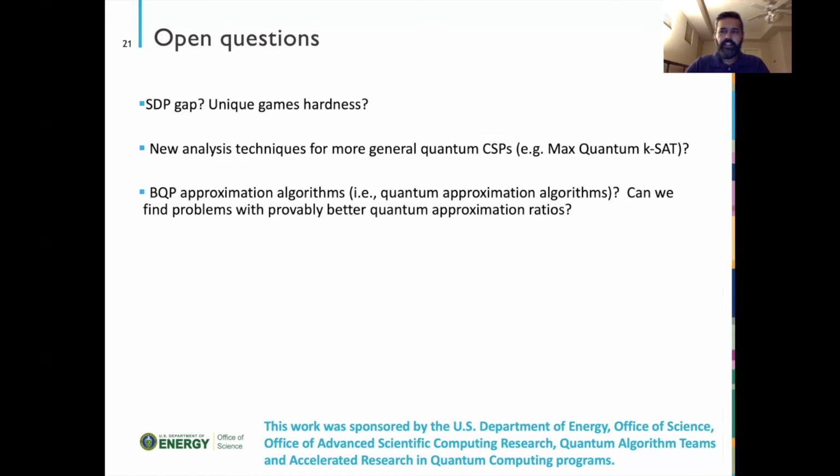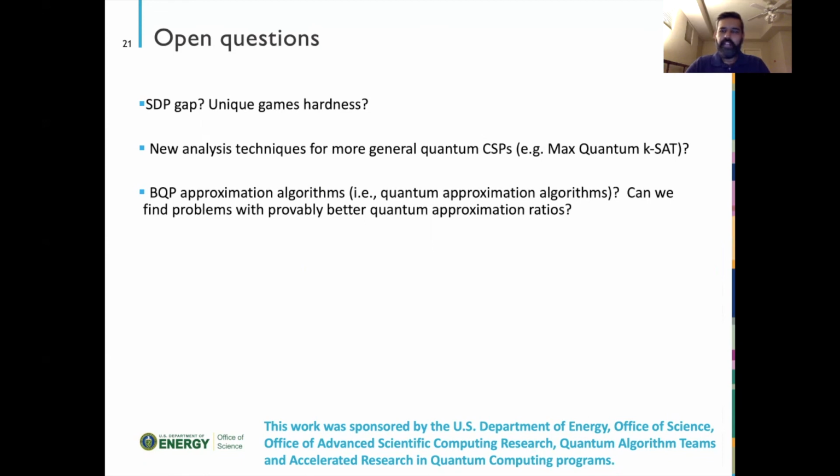There's also a search for a quantum version of the PCP theorem. Although this doesn't directly shed light on that in the setting where people want it to, which is BQP versus QMA, here we're still saying something about P versus QMA approximations. More generally, we'd want approximation algorithms that are actually quantum, or a slight weakening of this would be approximation algorithms that are maybe classical, but produce descriptions of quantum states as output, like the Anshu et al. result I mentioned earlier.